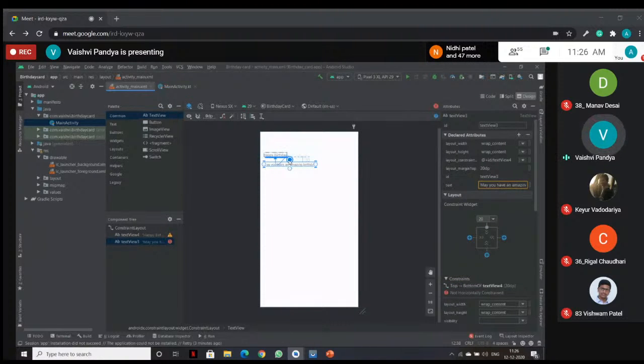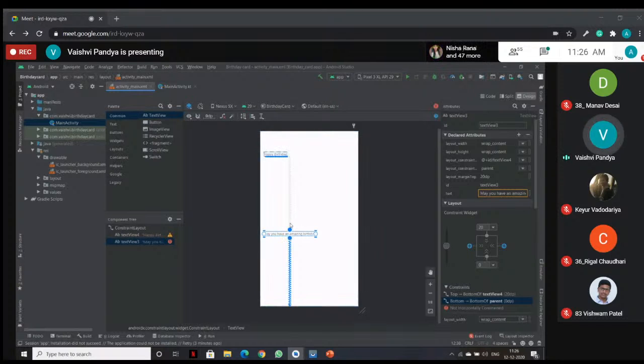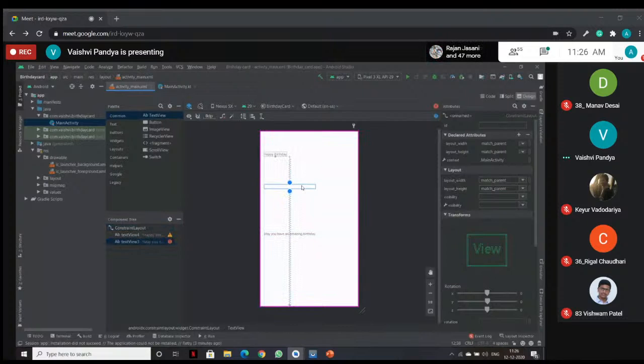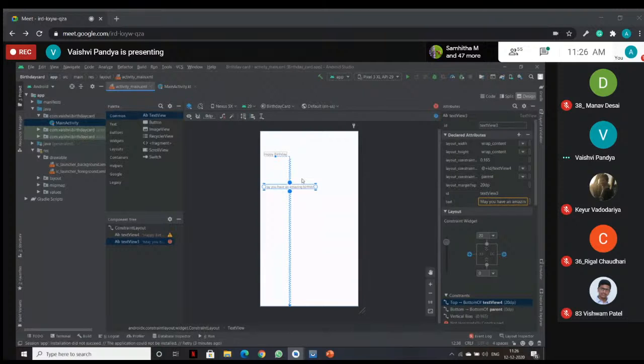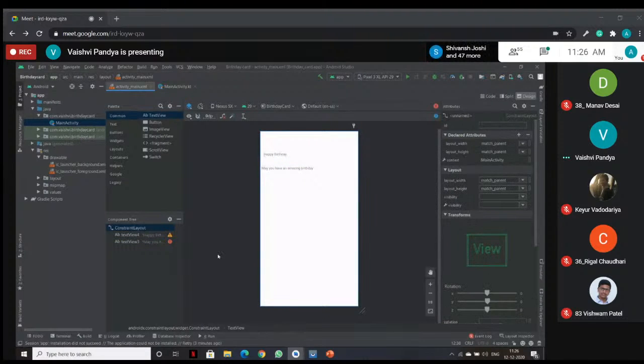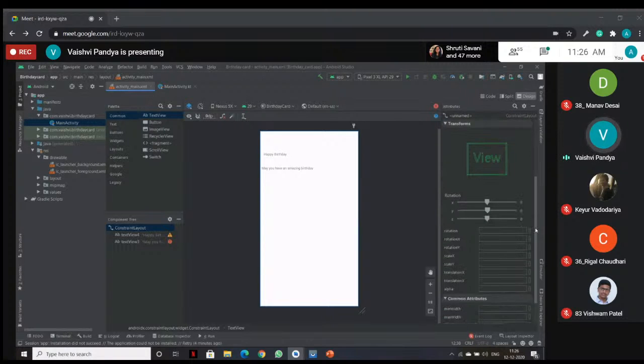You will always have to do this when you use a constraint layout. You have to constrain with down, sidewise, upper side. That's why it is a bit much, because it can also take a lot of your time. Here I am constraining. As I have now constrained, it is no longer showing not constrained, as I have already constrained this.